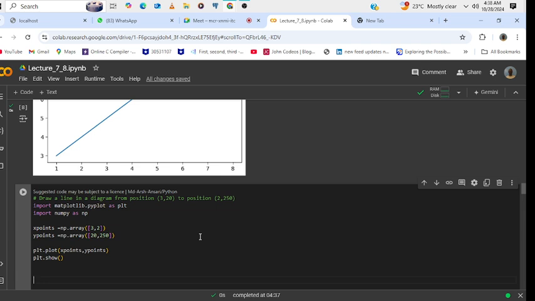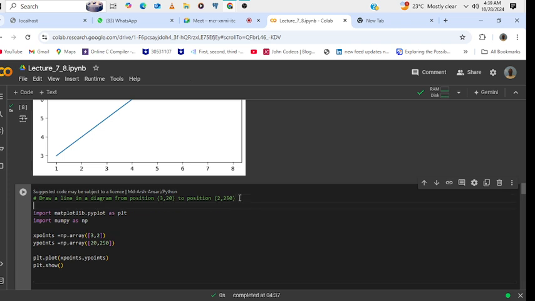What are our horizontal points here? What is our x points? It should be 3 and 2. I explained that coordinates are written in the form of x and y, right?